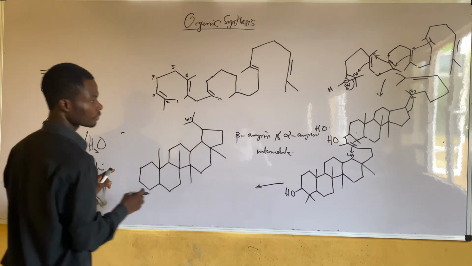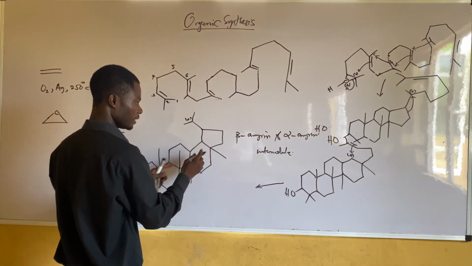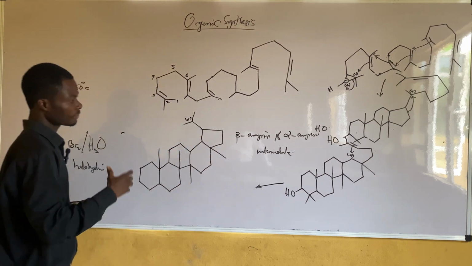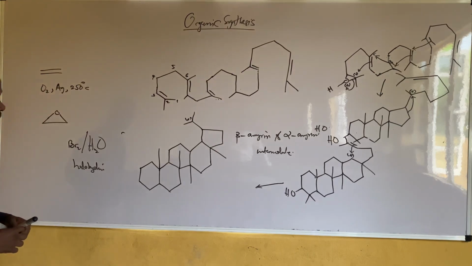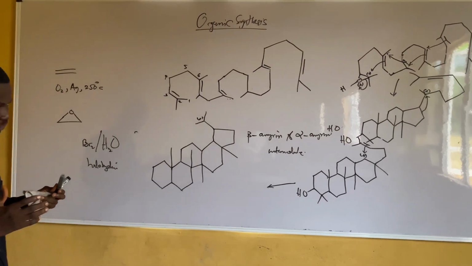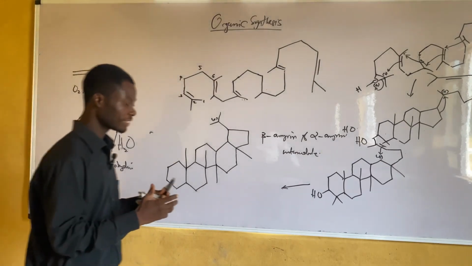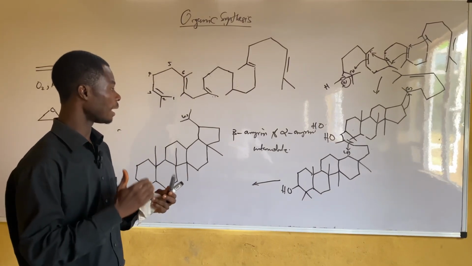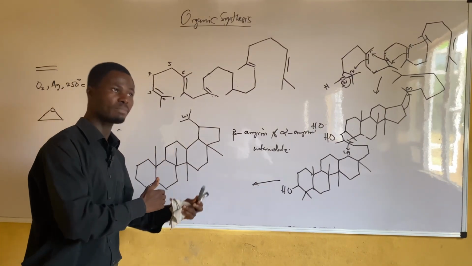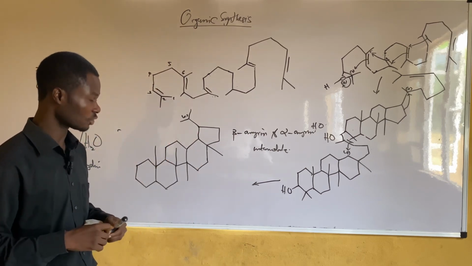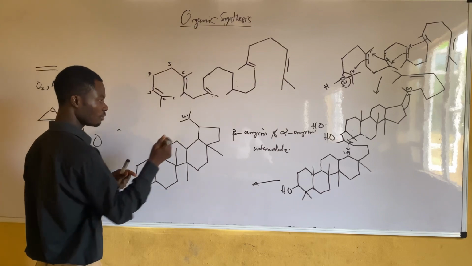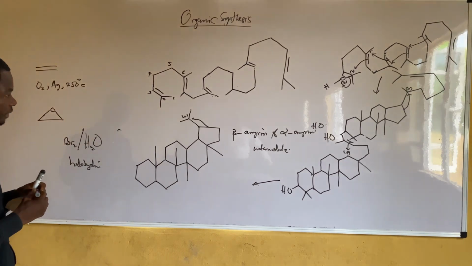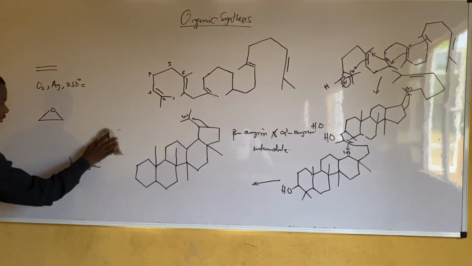So good. Now, of course, once again, this is because of ring strain. When you talk about cyclo or cyclic compounds, you understand me? The larger the ring, the more stable the compound is. The larger the size of the ring, the greater the reduction in ring strain, as we move from, let's say, three-membered ring to four-membered ring to five-membered ring, six-membered ring, and so on. So in order for this to be stable, there has to be a migration again, such that that bond moves over there. So when that happens, what we then have is this.